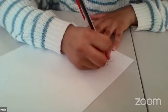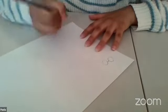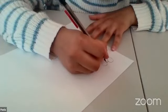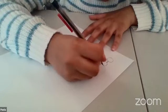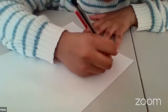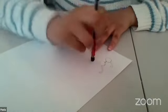Then a little arc, una línea, conectando los dos círculos. Something like this, algo así. Like this. So I have my glasses, tengo mis lentes.